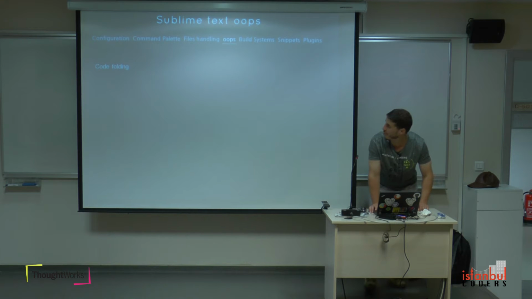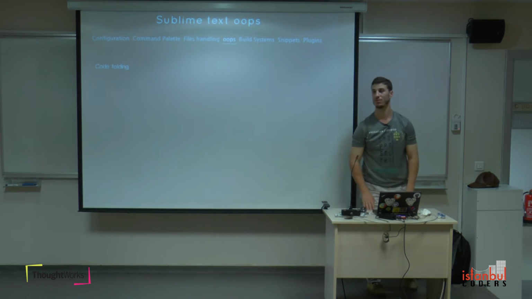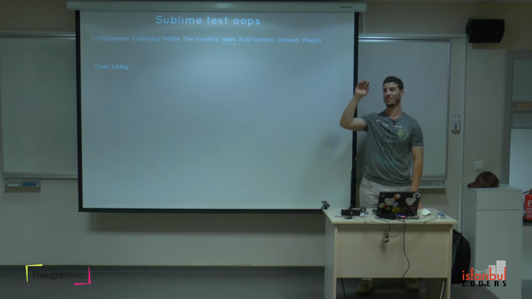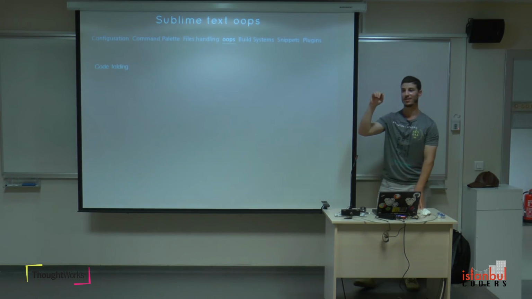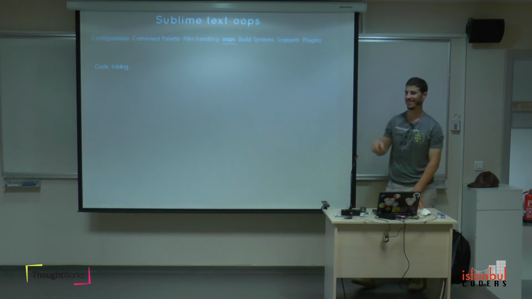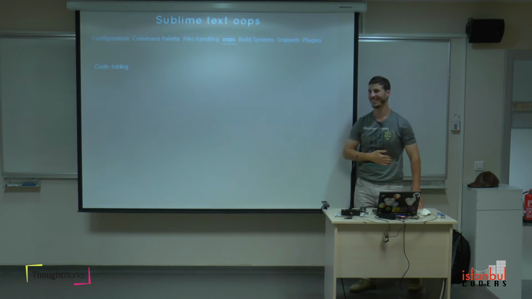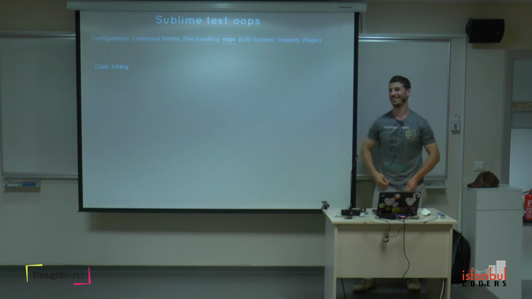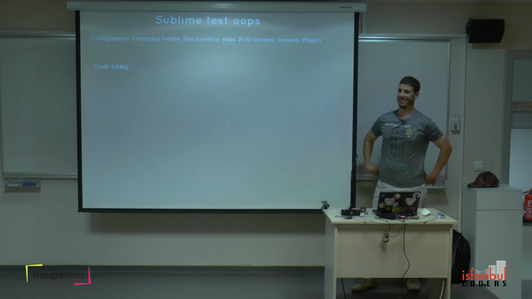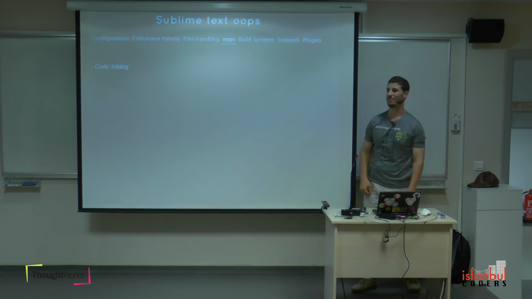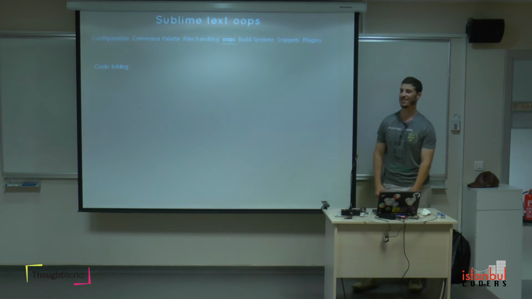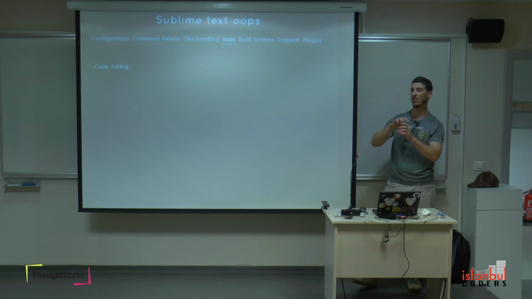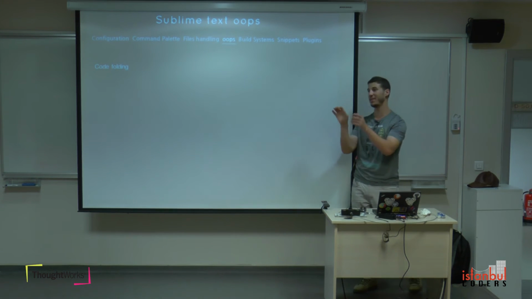The first thing in OOP, we have code folding. Who knows about code folding? I think you know. In order to see the bigger picture in your file, you just fold your functions or your blocks. That's it. So you will see just the caption or the label of it.